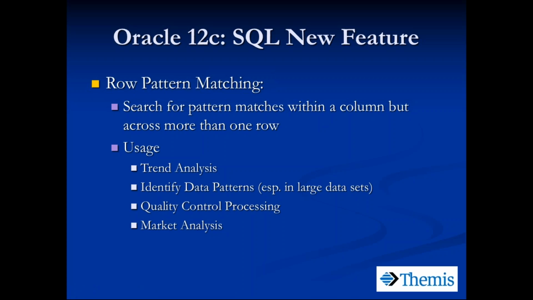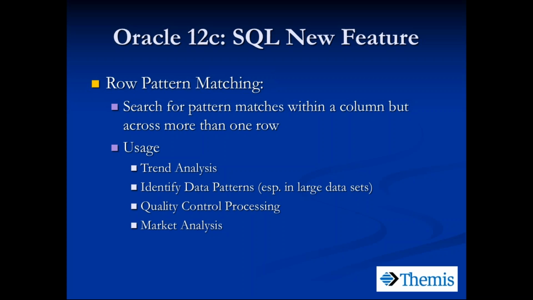Let's look at our third one here. This one's probably the more complicated of the 5 that we'll see today. This one's an SQL new feature, and it has to do with what's called row pattern matching. Notice what we've got going on here. We're going to search for pattern matches that are within a column but across rows. Now, when you think of pattern matching, you might think of the LIKE operator, where you say where last name like %E, whatever it is there. In that case, you're looking for patterns within a single column or string, within one row at a time. Here we're going to look across rows.